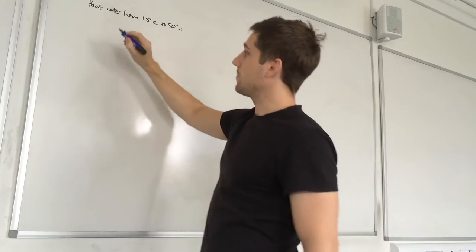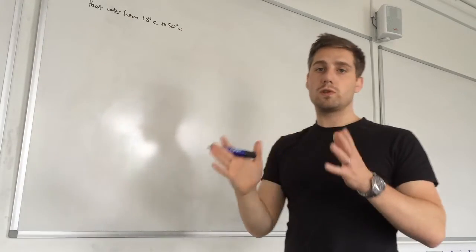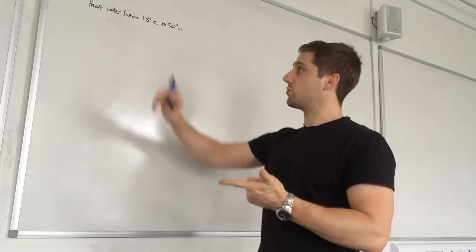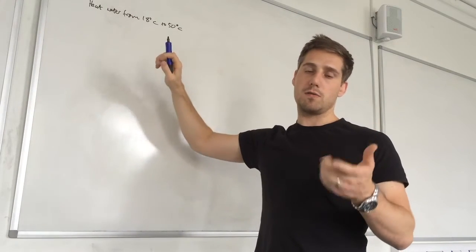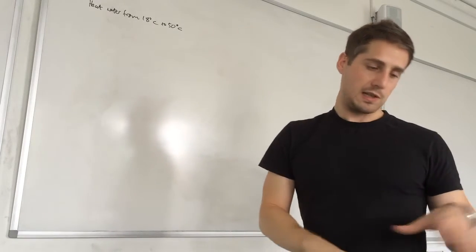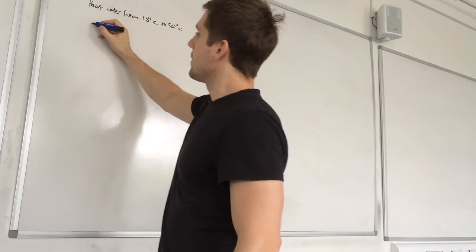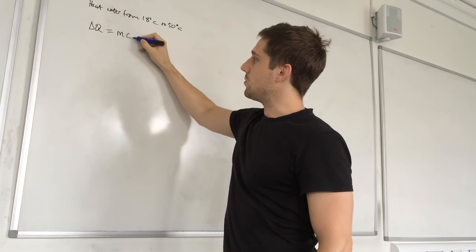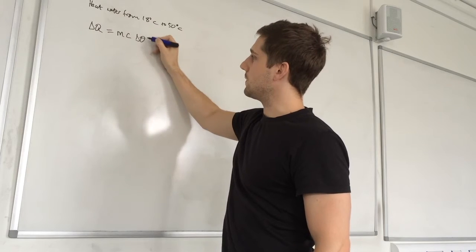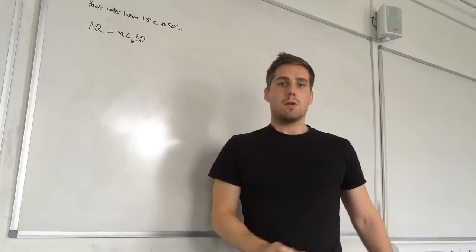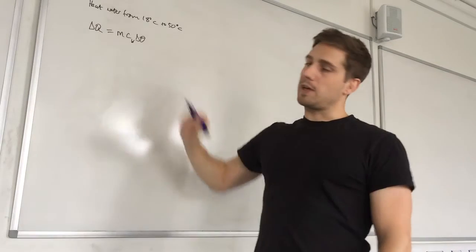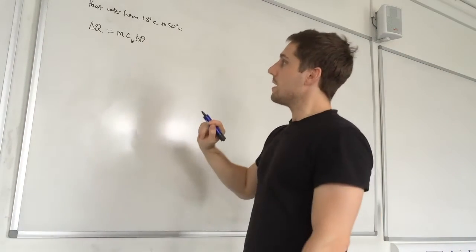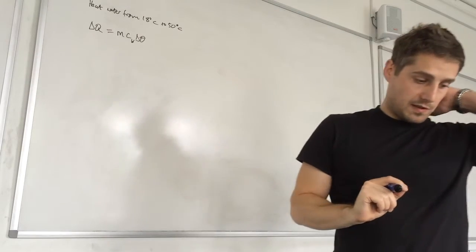Okay? Now, there's no change of state here. Water, the melting point is 0 degrees C, the boiling point is 100 degrees C, and at no point are we crossing either of those two things, and the question makes clear that it's staying water throughout. So the equation we need to use is delta Q equals mc delta theta. Now here I'm just going to write in that because it's water, we're using the specific heat capacity of water, so that's C subscript W. The question gives us the data we need to know.